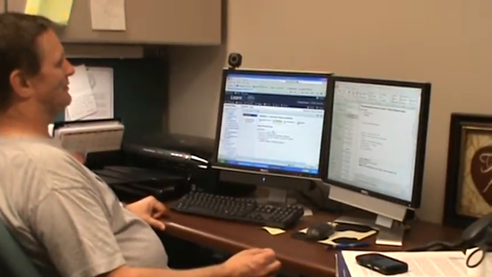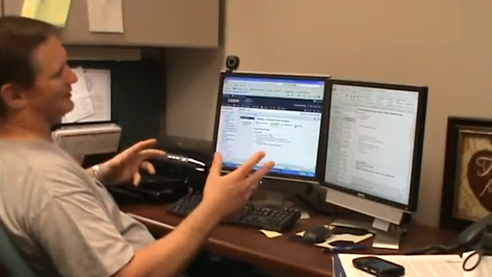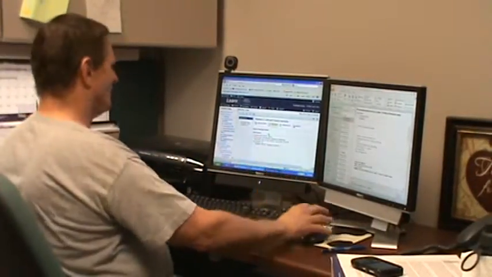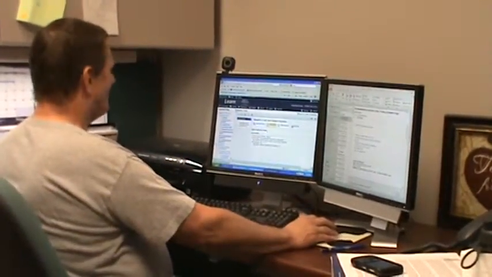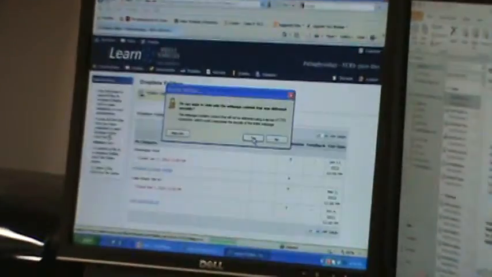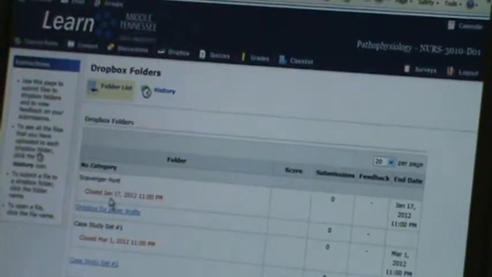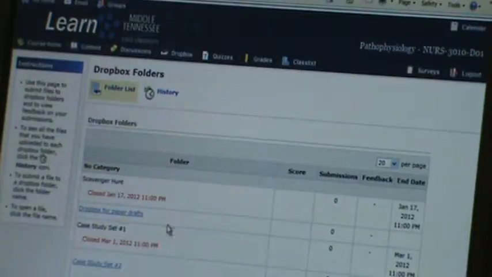Each of the quizzes may look different because they're scrambled. Each time you create a new quiz, it's going to look a little different, with different questions on it. And then I'll go to Dropbox, let you see what that looks like. A Dropbox will have, for instance, a Dropbox for a scavenger hunt, and Dropboxes for other things.